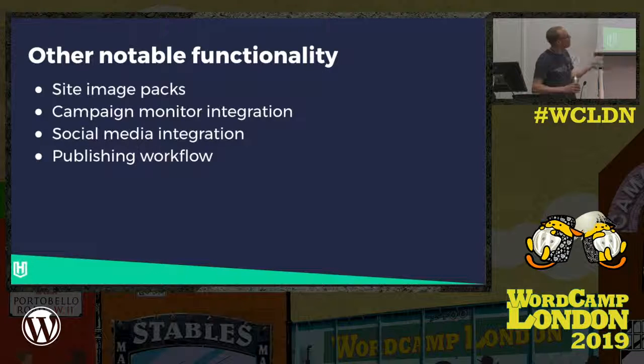We're looking to do Campaign Monitor integration so that they can do email campaigns for the content that gets delivered to their sites. Also social media stuff so that they can post links to that content through social media, all directly from within the WordPress dashboard area. So really trying to make it more of a marketing platform. And then we've talked briefly about the publishing workflow, so allowing people to mark things as compliance checked and not and so on. That has a bit more work to do on it, but it's going quite well.